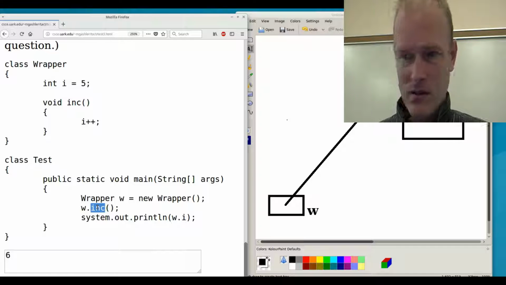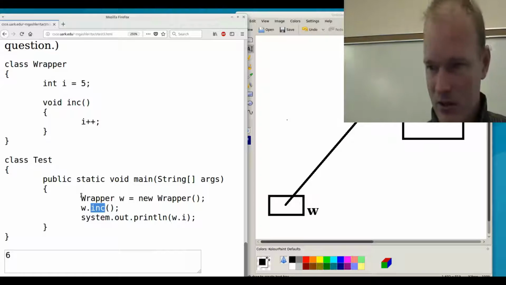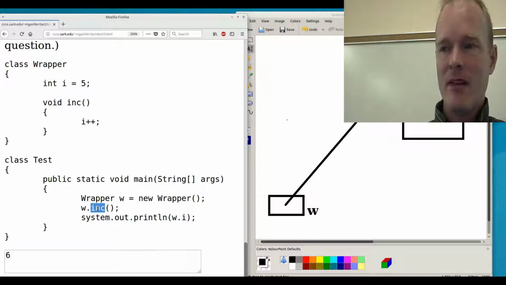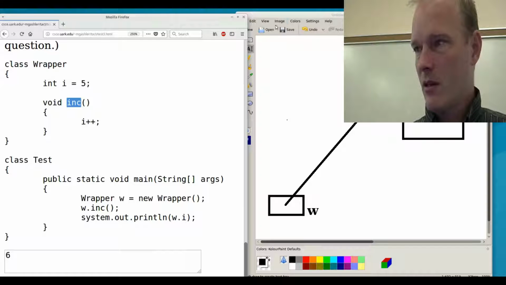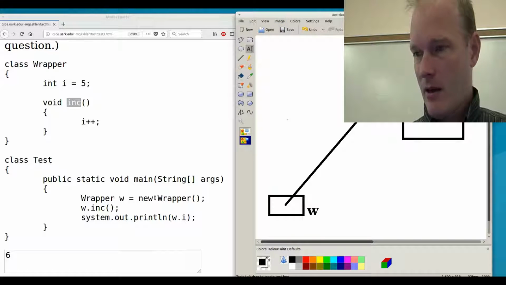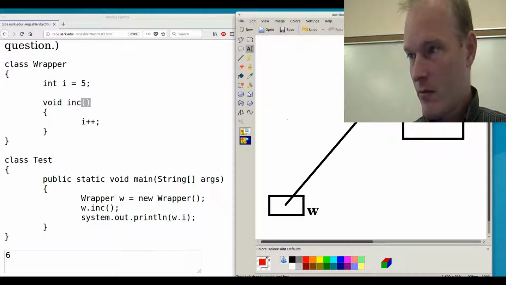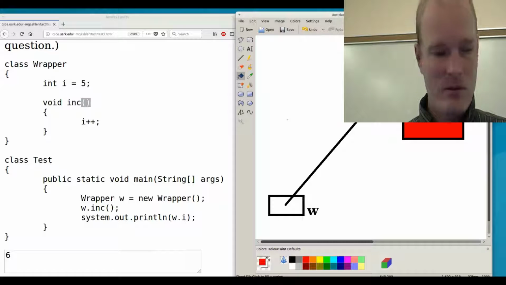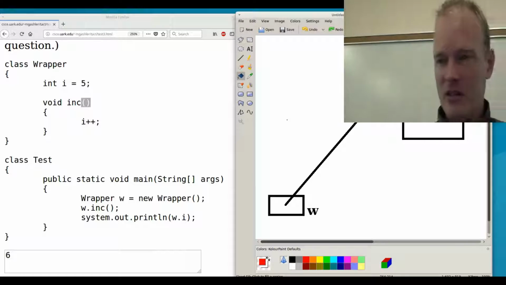Well, this is a call, right. W.inc, and it's going to call whatever has that name, and that method has that name. So this line right here, because it says inc parenthesis, that means go to here. So think of it as it's going to call this method while having this wrapper object be the thing of focus.